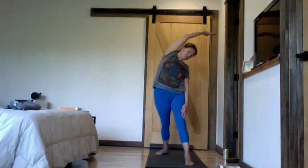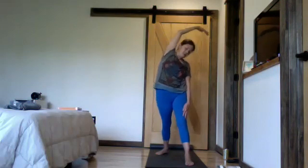Exhale. Breathe in, release. Standing poses: grounding, empowering, energizing. Just be present with yourself for a moment. How's it feel?